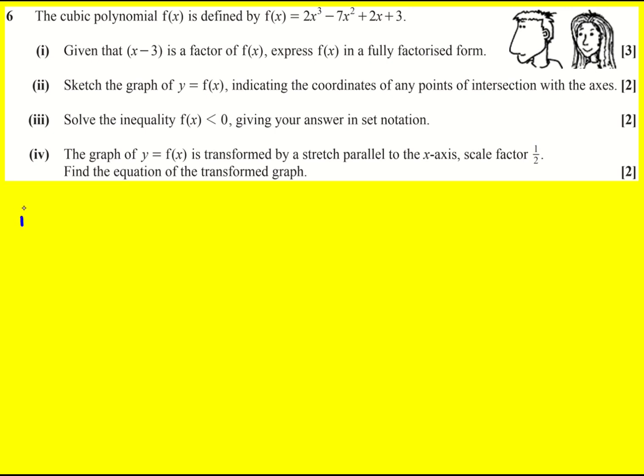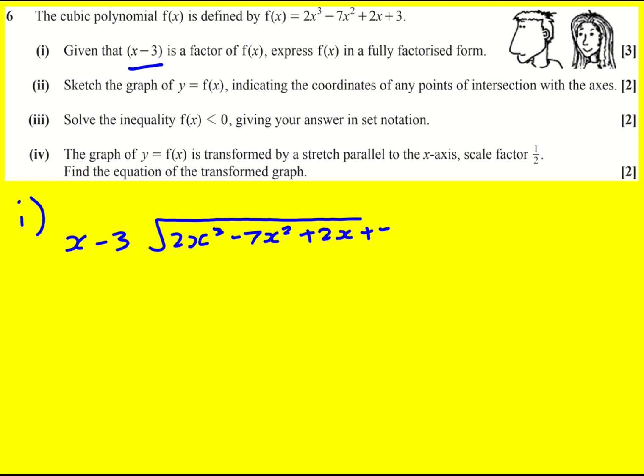We're asked to factorize this cubic polynomial and we're given a factor. Brilliant. We don't have to use the factor theorem or anything to find one. We're told that x minus 3 goes into it. So first thing to do is divide by x minus 3. There are other ways of factorizing it, and you might be able to do it more quickly, but this is a tried and tested, efficient algorithm. So I'm going to go with it.